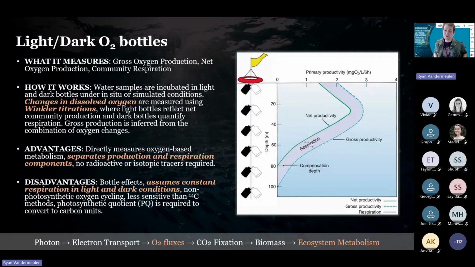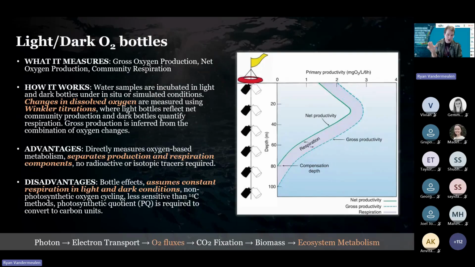Another way to look at this process is by tracking the energetic byproducts. Every organism in the system, phytoplankton, zooplankton, bacteria, and everything else, is consuming organic carbon and using it for metabolism. That metabolic activity leaves behind a measurable fingerprint: oxygen consumption. For decades, one of the primary ways we have measured community metabolism is through changes in dissolved oxygen. The idea is simple. In a light bottle, photosynthesis produces oxygen while respiration consumes it. These processes happen simultaneously and balance each other out to some degree, so we call this net community production.